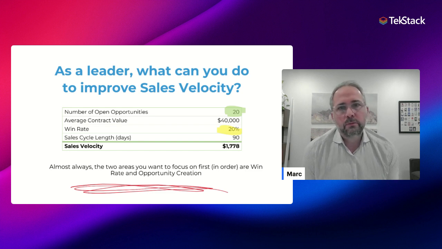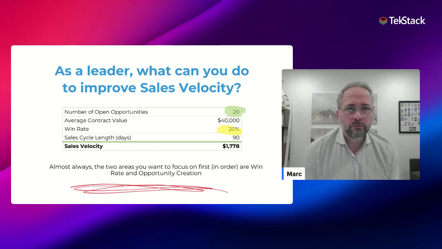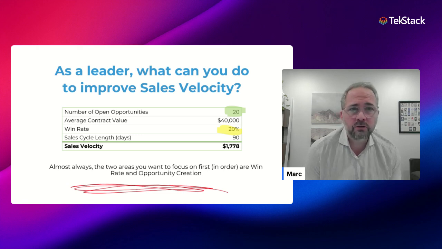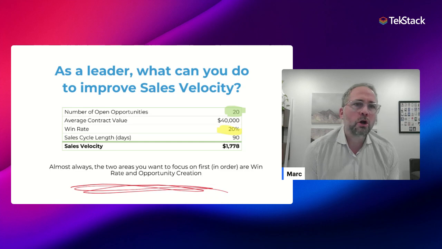The second set of variables I would focus on are average contract value. Realistically, what's your price sensitivity in your market? Are you realistically going to move your average contract value from 40 to 60? Probably not through price increases. You would probably have to shift segments, maybe go up market, or maybe go with a second product strategy. Those are longer moves, right? You're not necessarily going to have any success moving that needle in any given year.